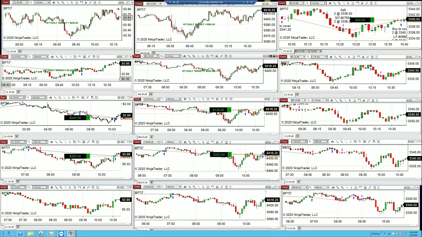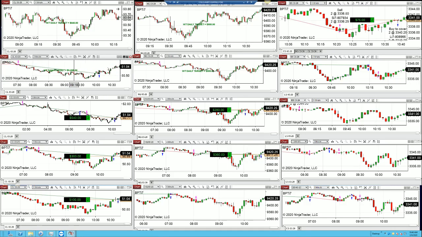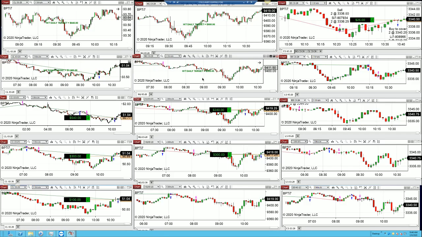Some traders do not accept the fact that the market is not willing to give you anything today. If we look at the first 3 charts here, we'll see the CL 1 minute hit 640, the Nasdaq hit 900, the ES nothing but losing trades. If we go to the second one, and this is where we monitor everything, the CL on the 2 minute hit $1,000. The Nasdaq 2 minute hit 550. All of them are on $500.